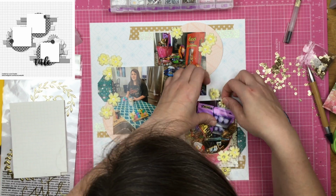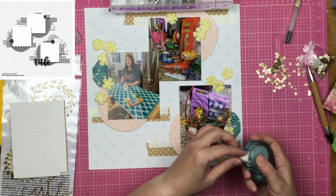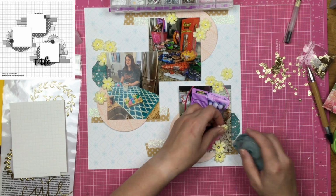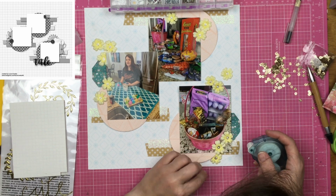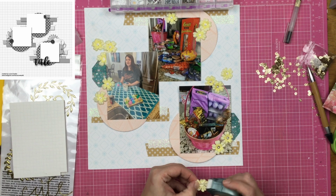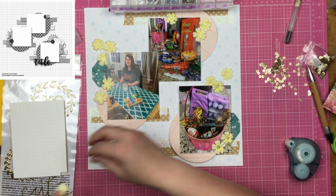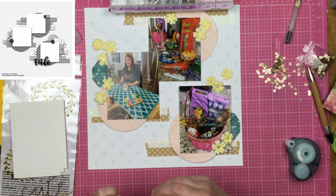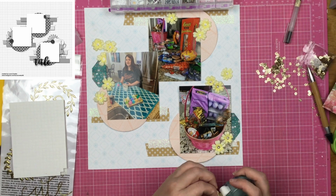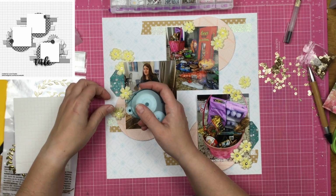I'm not used to using a glue dot runner, so it does feel a little bit awkward to me. But I'm sure if this was my regular adhesive and I used it all the time, it would be fine. Because when I started using the ATG, that was very awkward. But now it's an extension of my scrapbooking hands, right? You guys know what I mean. When you try a new adhesive, it's funky, and then you keep doing it, and then it's just like, yeah, don't have to worry. That's just the way it is.